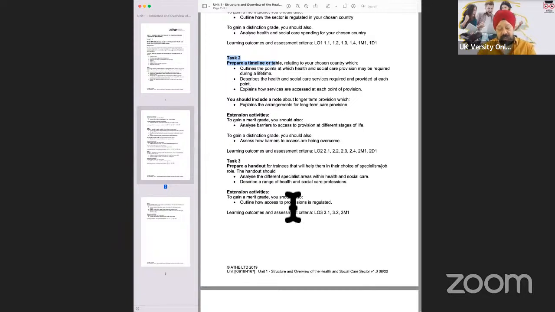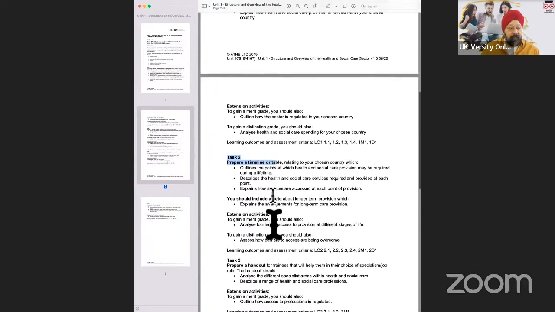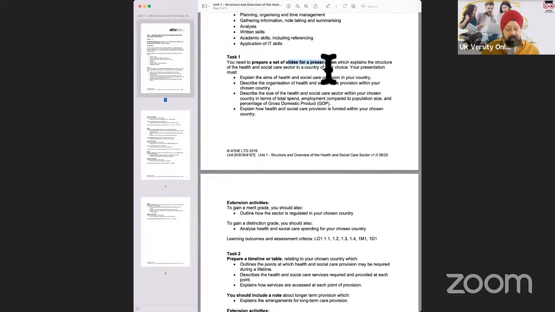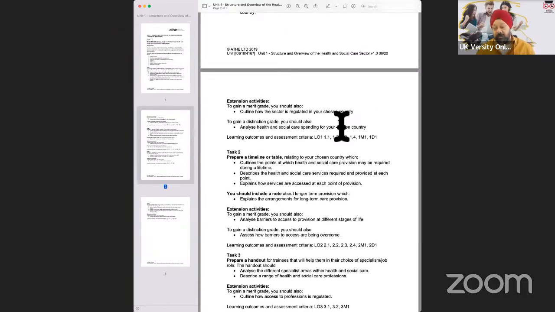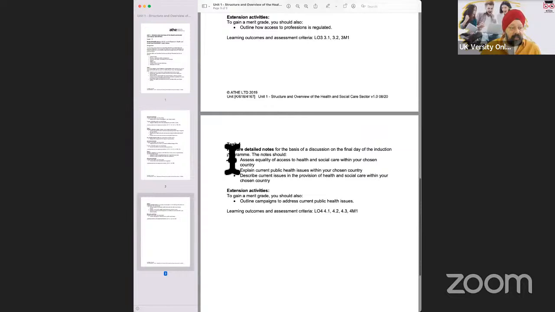But generally, in this course at level 3, you'd normally see 2 different types, because when I say 2 different types, I'm classifying it on the basis of the output that you would need to produce. So I'll use a PowerPoint presentation and I'll use a Word document, and that is why I say 2 types. But if I go into the types of assessment, this is a timeline, this is going to be a handout, sometimes it could be an essay, it could be a case study, this is a presentation here. And you could be asked to write a reflective essay as well, and that is where the types of assessments come in. Now, obviously, the last task in this is talking about preparing detailed notes on the basis of discussion.